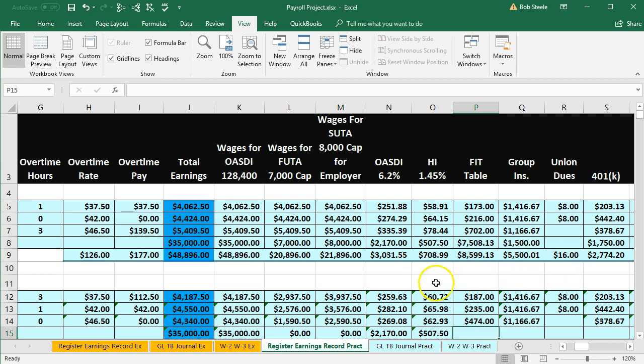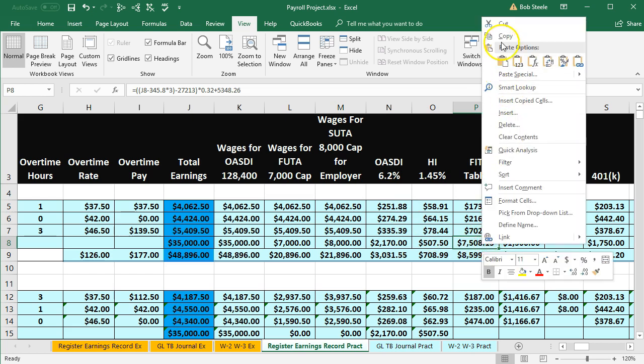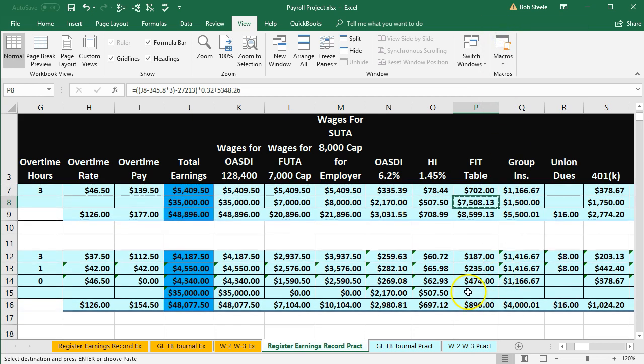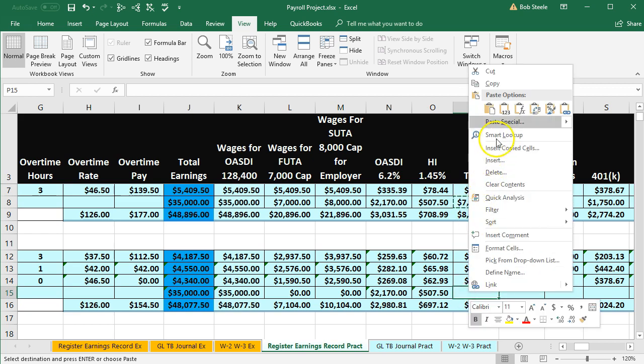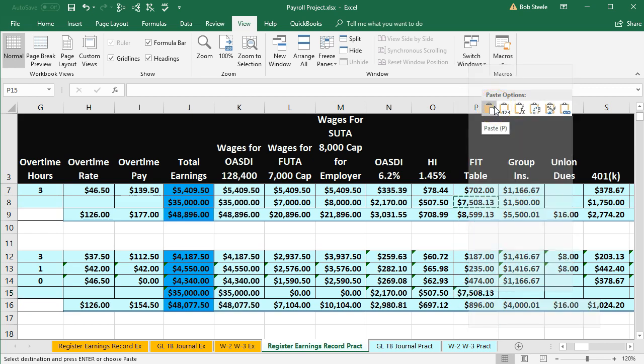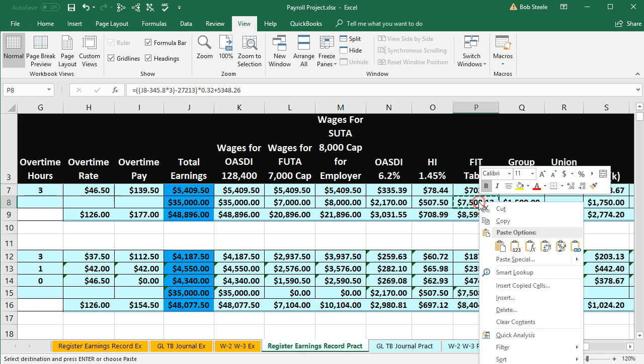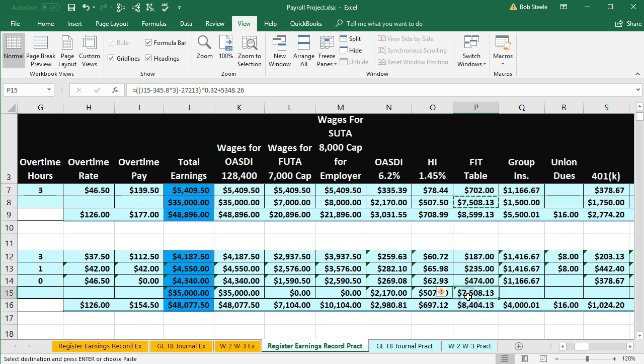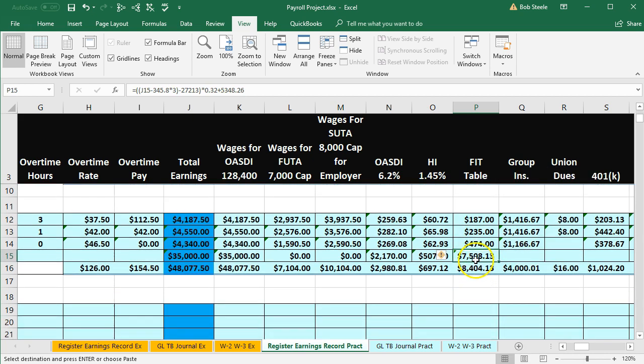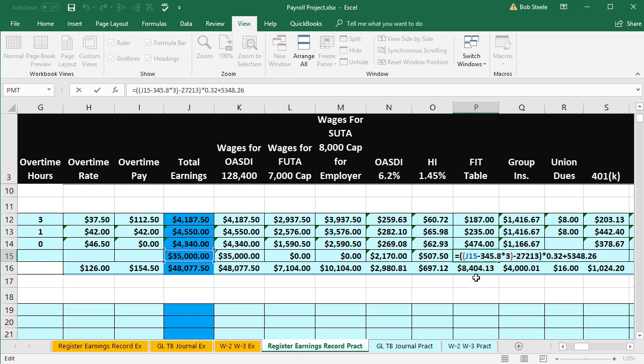So I'm going to go back over here and we'll see the formula. All I'm going to do is copy the formula. So if we scroll here, the formula is here. I'm going to copy this and just put that full formula, right click and paste 1, 2, 3. So I just right click and copy, right click and paste. And then let's just take a look at it. If we double click on it, it looks really complicated here because we don't see the subtotals. So it's almost easier to calculate this not in this kind of fashion, but we can do it this way, and it's nice to be able to see.